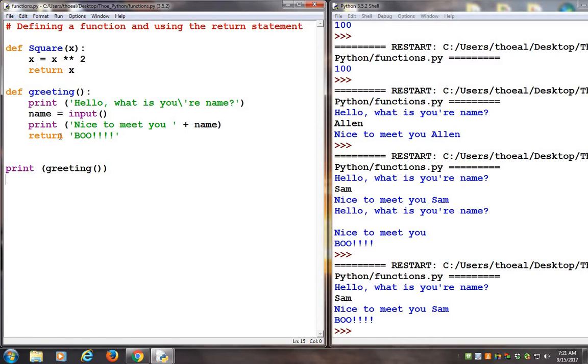But again, if you want to extract output from a function, you're going to have to save it as a variable. So for example, let's say I wanted to get the name of the user out of there. I'd have to make a variable, call it username, and set it equal to the function.